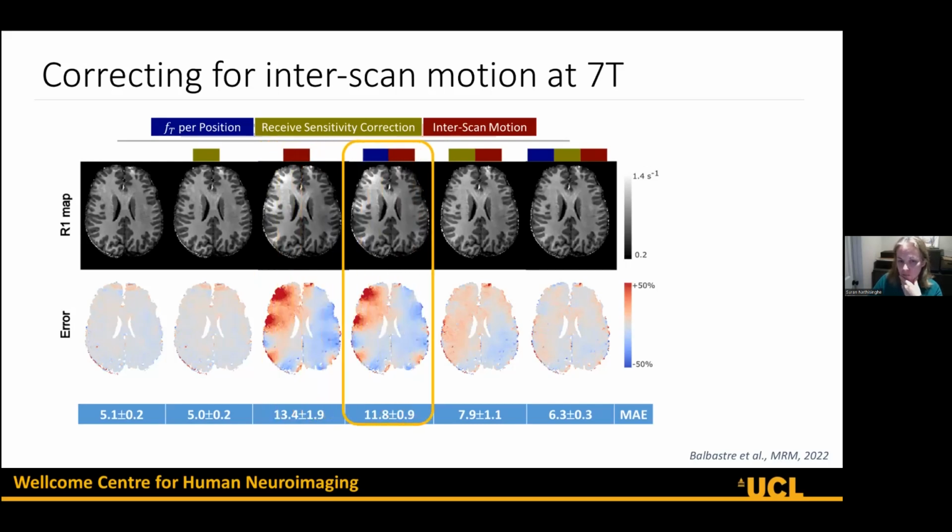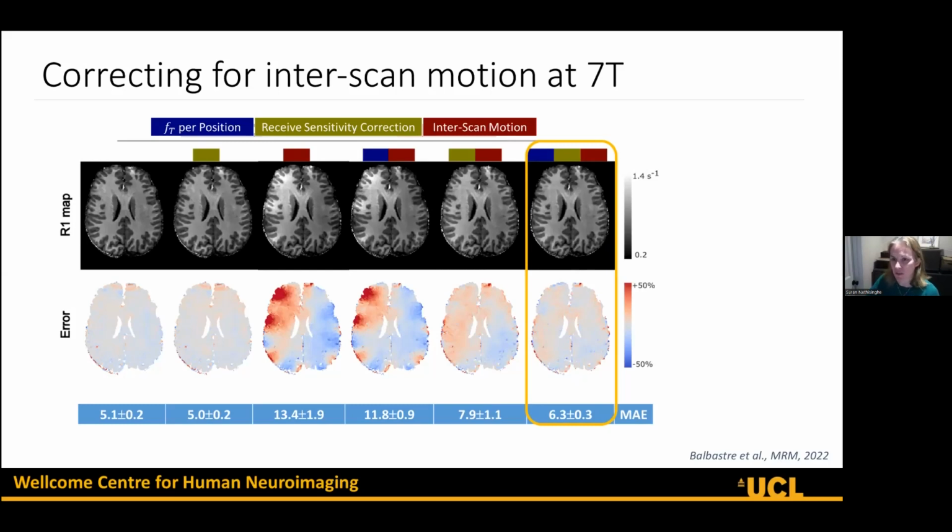If we account for transmit field changes, we can reduce that error to some extent. But the much bigger source of error, even at 7T, remains the receive field. And so if we account for that, which can, as I say, be done very simply, then we can greatly reduce the amount of error that we have. But I think what's important to notice is that there are actually 2 sources, both the transmit and the receive field. And so our most accurate measures come by accounting for both.